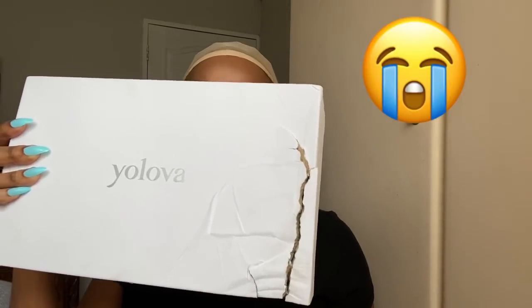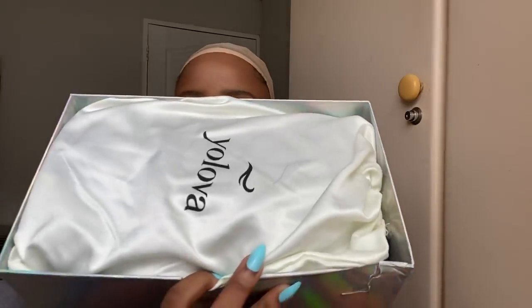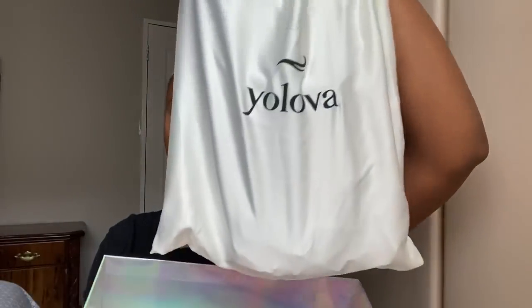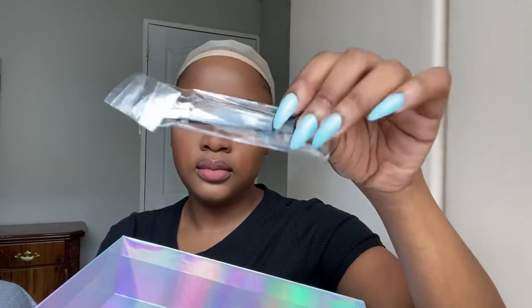And delivery ruined my package, but we move. So this is how the package looks. I love how sophisticated it looks. It's like a mini case, and inside I get the hair itself. It came in a beautiful dust bag, and inside they also gave me 2 wig caps, a pair of lashes, a girl needs lashes, and tweezers.